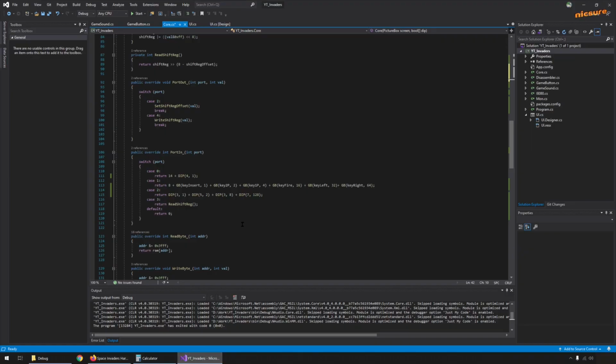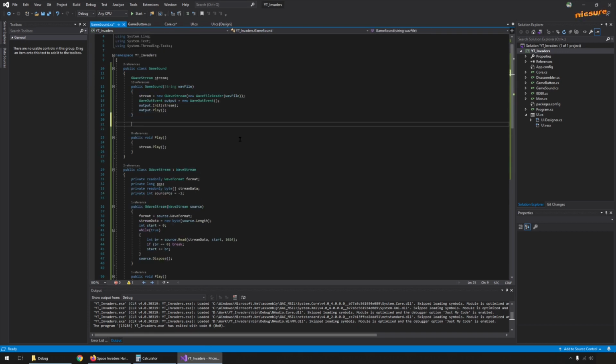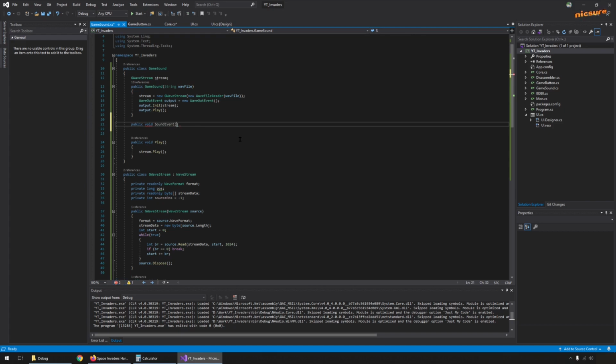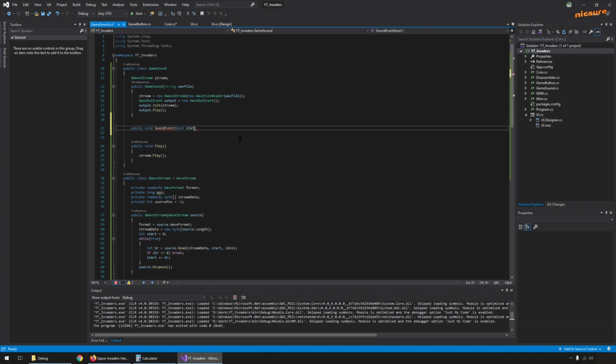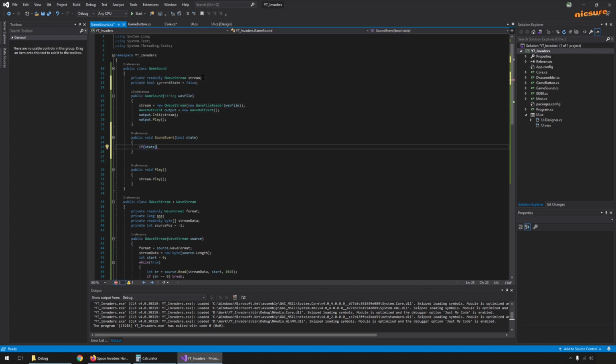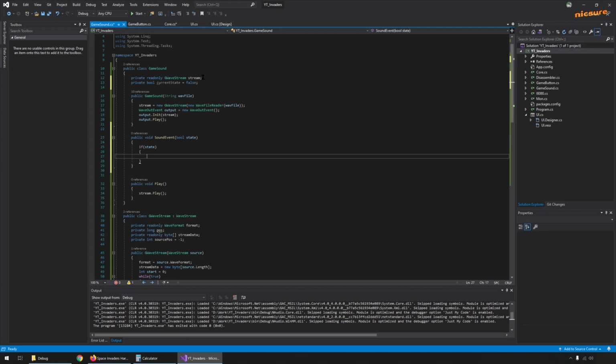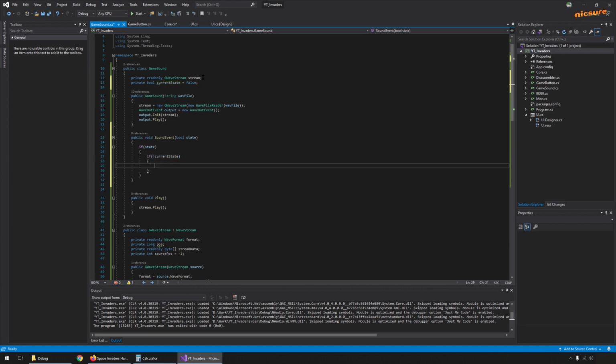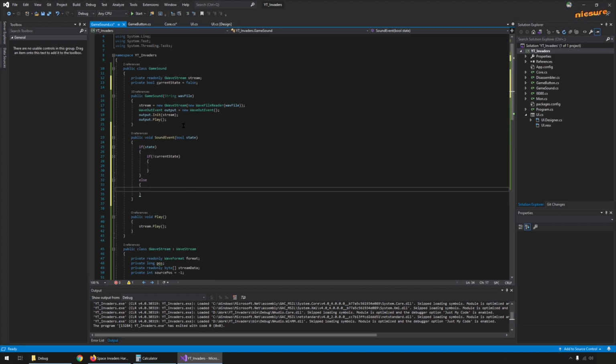You have to think how I'm going to do that. I think I can do this by setting some kind of event system. Sound event. Okay, and what we're going to do is pass in a state. This is going to either be true or false, depending on whether it's a 1 or a 0 that gets passed to the output instruction for that particular bit. So we're going to need to store that state. If the state is true, that means we need to play it. We also need to make sure that the current state is false so that we can play it. You don't want to play it twice, right? Because we get 2 on bits from that port. Otherwise, if the state is false, that means we need to stop playing.